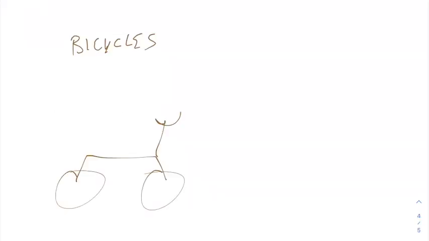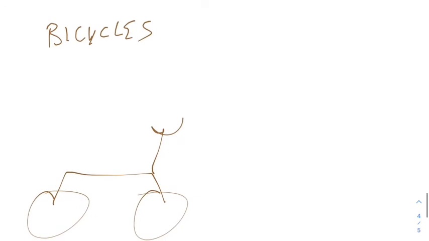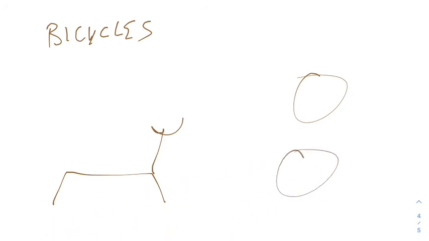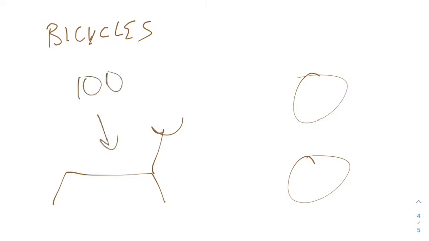Well, our chop shop went straight from unicycles to tricycles, so clearly there is a market for bicycles as well, and hopefully by this point you can figure out what the trend is. For every 1 bicycle that you chop up, you are going to get 2 tires out of it. So for every 1 bicycle, you get 1 frame and you get 2 tires. So if I had 100 bicycles, then I would have 100 frames and I would have 200 tires over here.